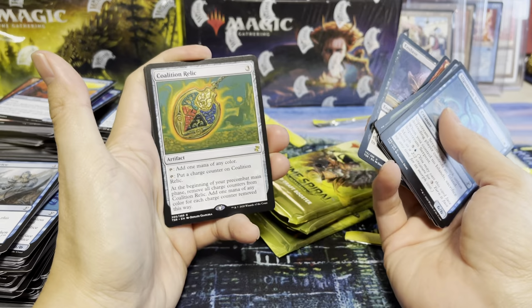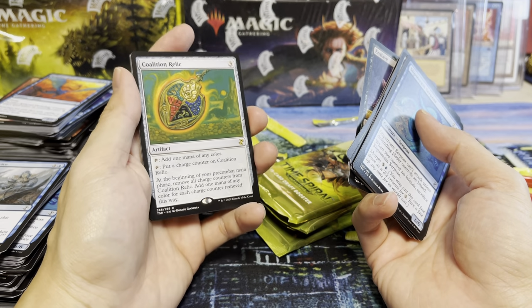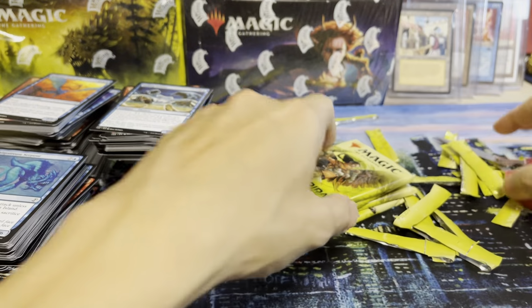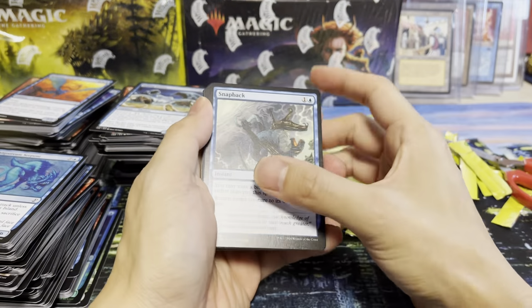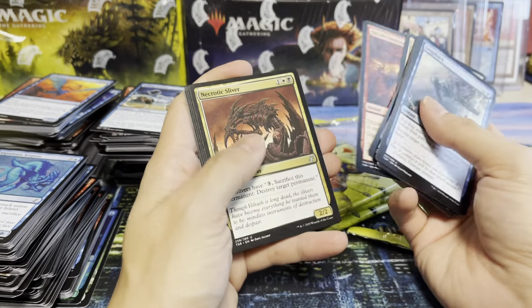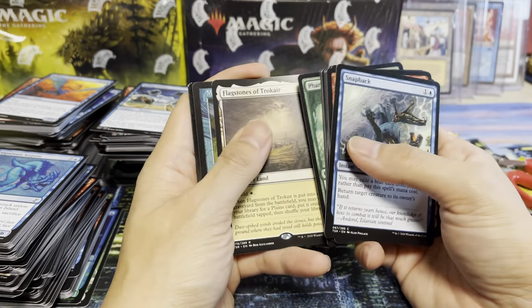If you like what I produce, that's Coalition Relic. Sadly, with things like Arcane Signet, it's not as relevant in Commander anymore. Lavinia, non-foil. Still haven't hit the foil. Whoa, this is really bizarre. I wonder if people can weigh up the foil cards. They can't, and then put them back. I got my conspiracy hat on. I shouldn't. Flagstones of Trokair, that's worth something.